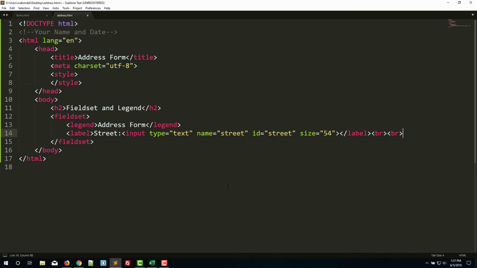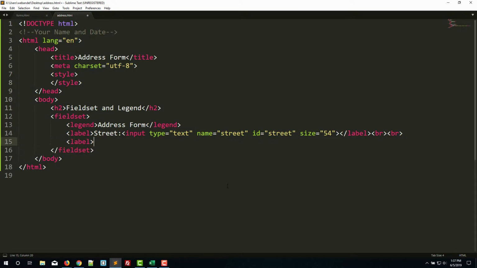So in this case, the textbook has chosen a larger number for the size, just because depending on the address, somebody could have a very long number or word or name for their street address, so it's to give them plenty of space to type before they run out without it being unmanageably large.